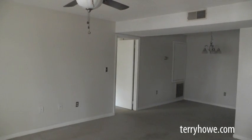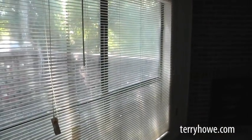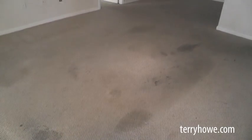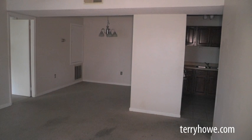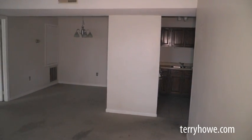Here we are inside. Looking to my left, notice this nice fireplace — the blinds are here. It's a pretty nice little condo, probably going to need some carpet, or maybe it'll clean up; it's a little dirty in here, just to give you an idea of what it looks like. There's a little dining alcove over there off the kitchen.